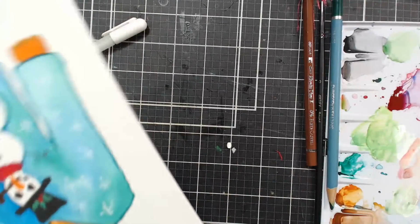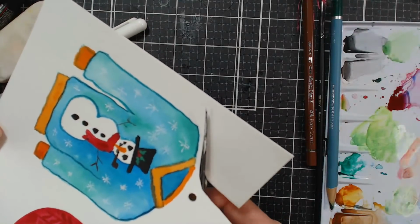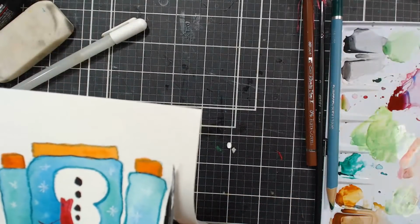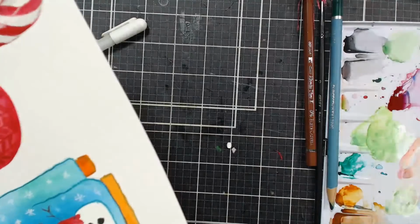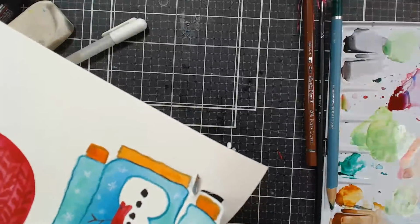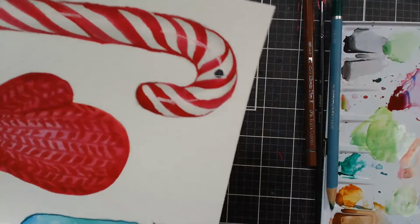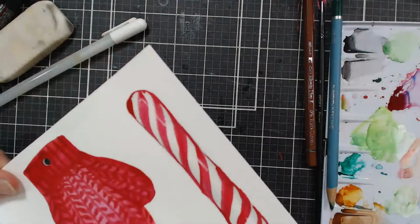I like to have a little bit of a border, but if yours was messy or you had tremors or any sort of messiness on the outside of the lines, then you can trim it right up to the design too. That would also be very pretty. The nice thing about doing a border is that it does give your tags a little bit more stability, so they should last a little bit longer. The recipient could even use it as an ornament, or they could save it and use it as a bookmark.